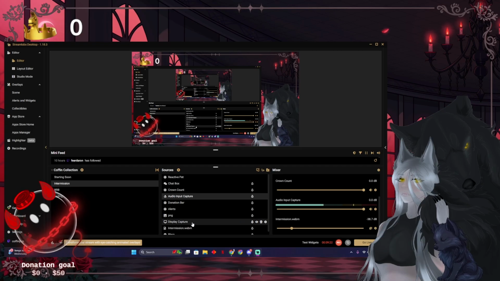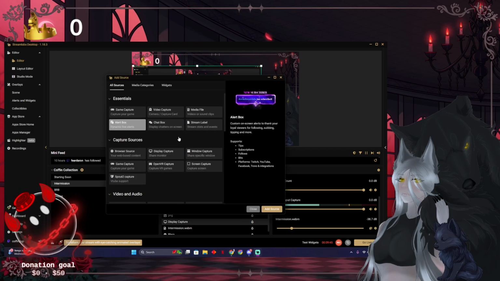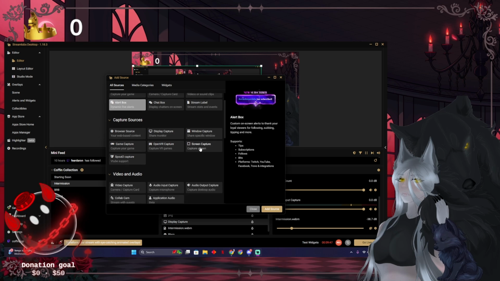Another thing is you're going to want a display capture. This right here is what's processing from like what game you're playing. So I keep it on my monitor so you guys can actually see my screen. Like this, I have my Streamelements or my Streamlabs window set up with my screen that I'm using for this display capture. And there's a bunch of different ones that you can go in through here. So there's a screen capture, there's window capture, game capture, a bunch of them.